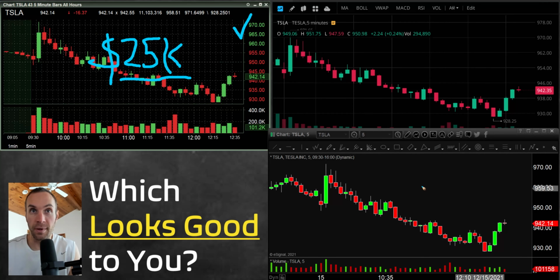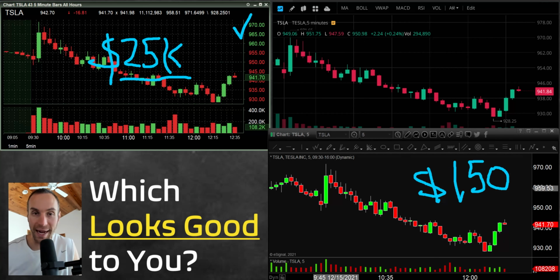Right here, this one would be $150, give or take, per month. So we're talking right around $1,800 per year. So again, that's this one down here. $1,800 per year, $150, give or take, per month for that one. And once again, I'm not trying to push you in one direction or another, but now you're starting to see, okay, so who knows? Maybe you're like, I thought that was the worst one, and that's $150. Maybe you thought it was the best. I don't know, maybe you're kind of indifferent.